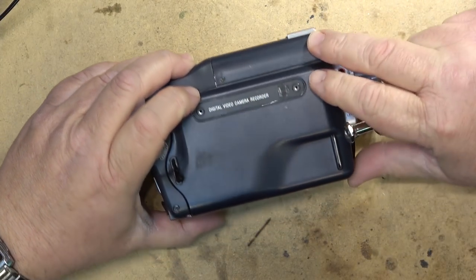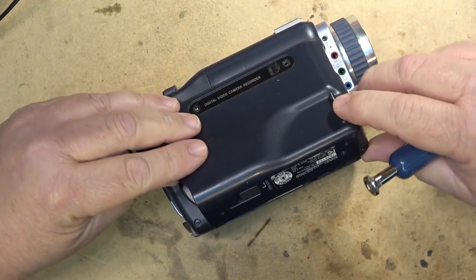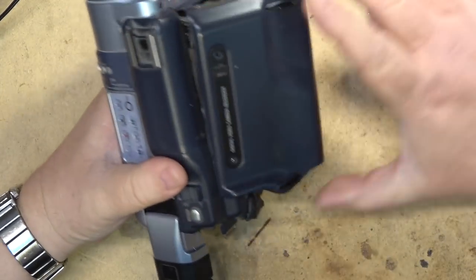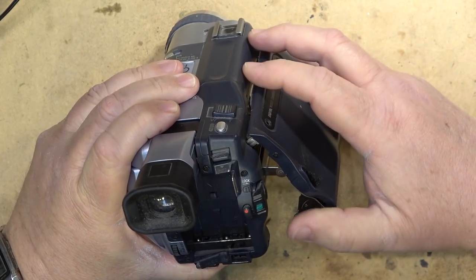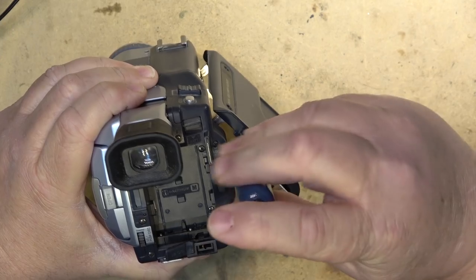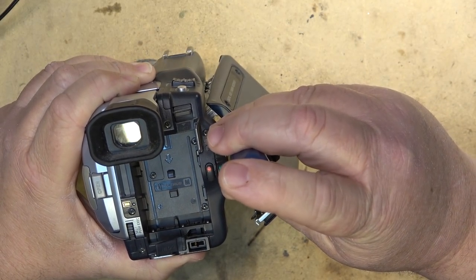I don't know whether this one does analog playback as well as digital, or whether this one's just digital only. Some of the Sony cameras, some of the later Digital 8 cameras, only played and recorded digitally. They didn't have analog support.